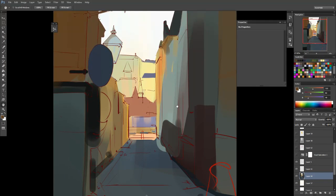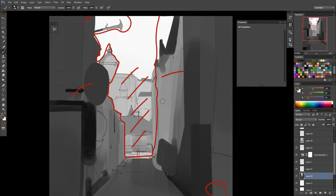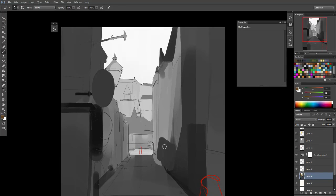So, are these little hue variations based on bouncing light colors, or do you have other rules? Mainly now, I'm just trying to get a bit of variety in the colors, and I'm also trying to get the values to read. And I showed this earlier. I kind of want this to be brighter, and the rest to be dark, and it's still not there. There's still some separation that needs to be done. So, kind of trying to get the values down and introducing some variety in colors.